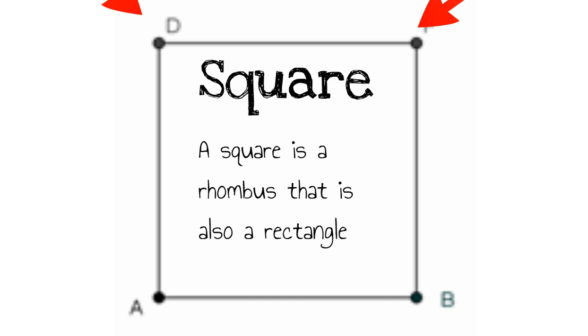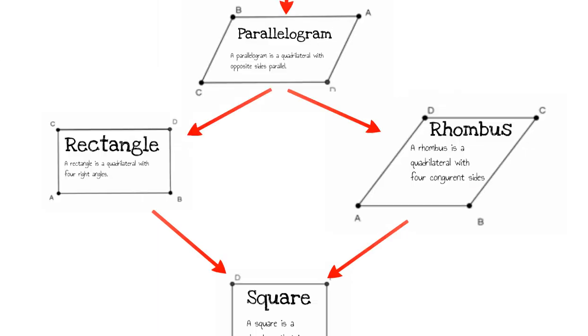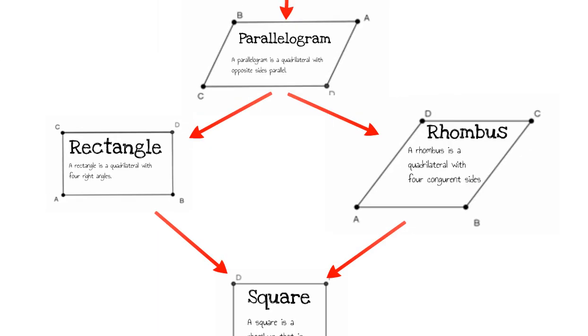Just a last couple of things before we wrap this up. I think it's helpful to go ahead and look at this diagram. And this diagram can help you remember that a parallelogram is kind of the top thing, and then a rectangle and rhombus both fit underneath parallelogram, though they don't necessarily fit together. And then when you combine a rectangle and a rhombus, you get a square. And this is important when we start learning some theorems about parallelograms, because any theorem we learn about a parallelogram could then be applied to a rectangle and a rhombus, and any theorem we learn about a rectangle and a rhombus can then be applied to a square.